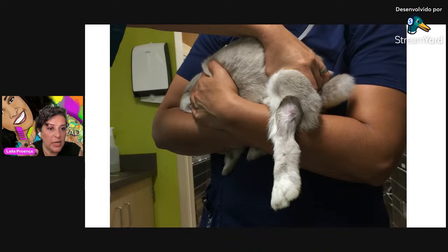So the person collecting the blood is going to use the non-dominant hand. In my case, I write with my right hand, okay? So I put my left hand at the base of the leg. I pour alcohol, as you can see, the leg is not shaved, and the alcohol allows you to see the lateral saphenous vein, which is way higher than in dogs and cats. It's like in the middle of the thigh, right? So the left hand is holding off the vein and holding the leg at the base. We're not holding the tip of the leg, the paw, the feet, I should say, because if you do that, they're going to kick, and then we can sometimes injure the spine. But there's a whole other conversation.